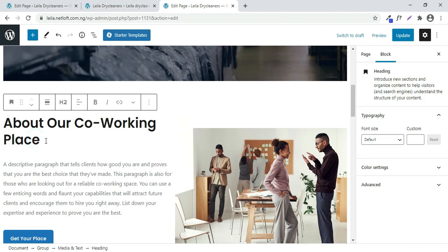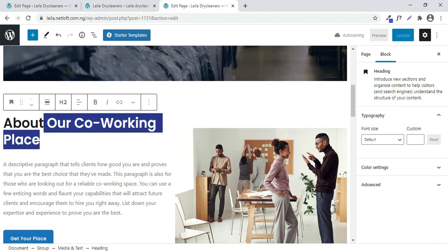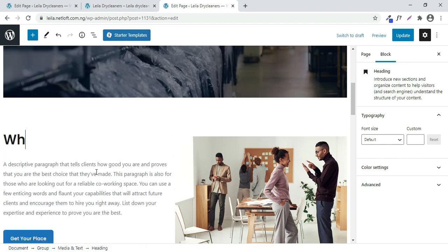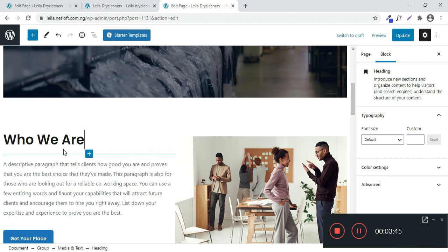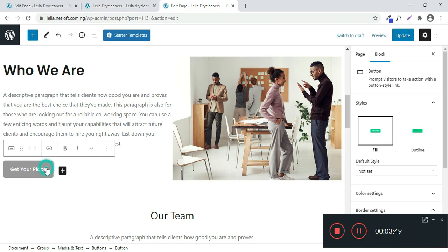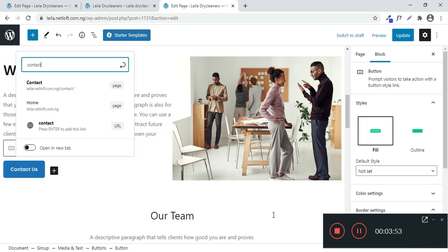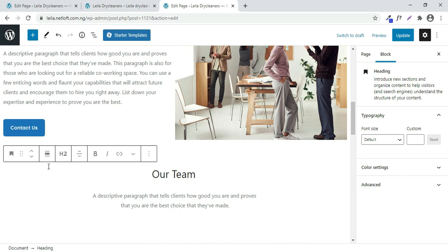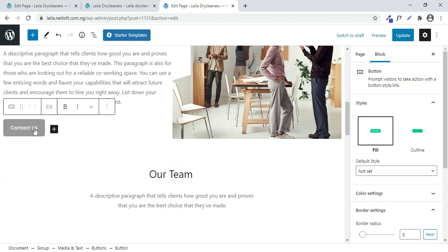Next, we're going to change this to who we are, and then we're going to change this button to contact us. We change the link of this button.